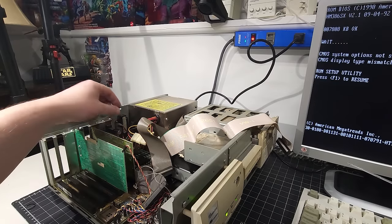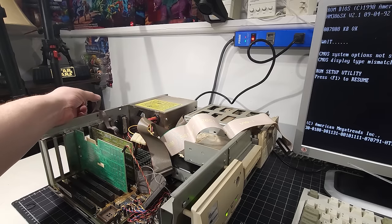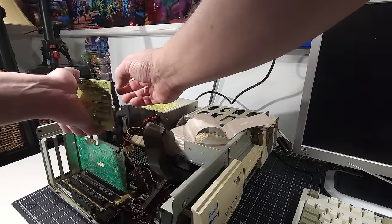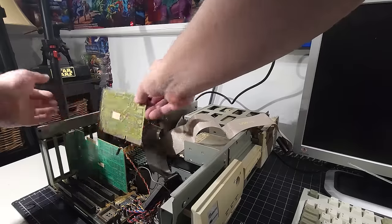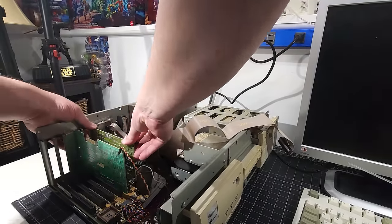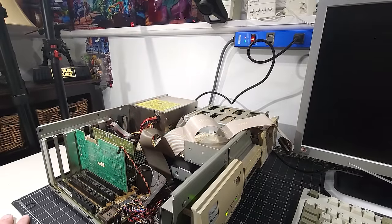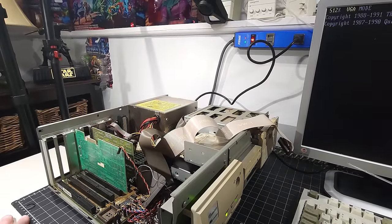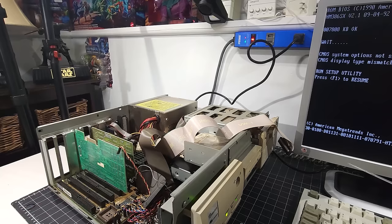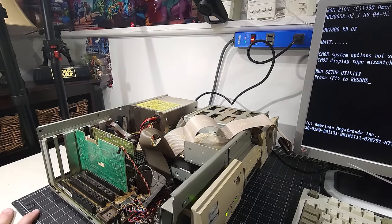I think the next thing we should do is hook up the serial ports just to make sure it's not any of those causing the problem. And we'll do this one by one and continue on the troubleshooting. Pop that back in. So now we have the serial connections back in, and we will determine if it's one of those. Hard drive spinning up, computer's posting, no problem. And that Trident card, by the way, has 512K of memory, that video card. It just came up on the screen in its own BIOS. Okay, so it's not that.